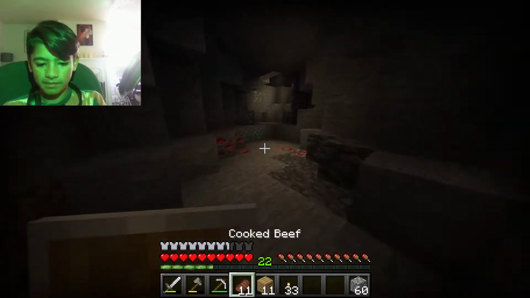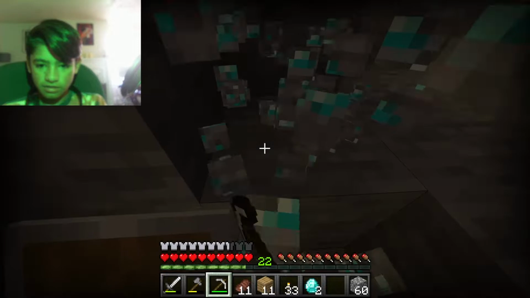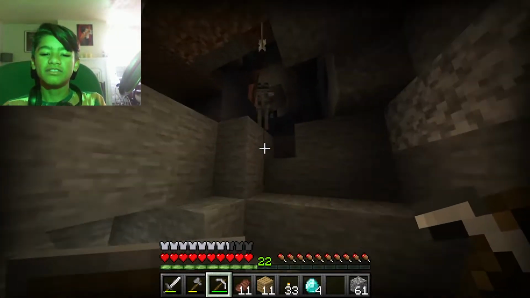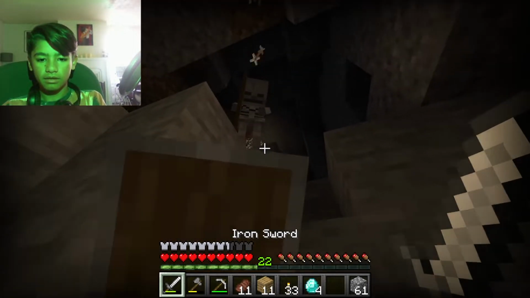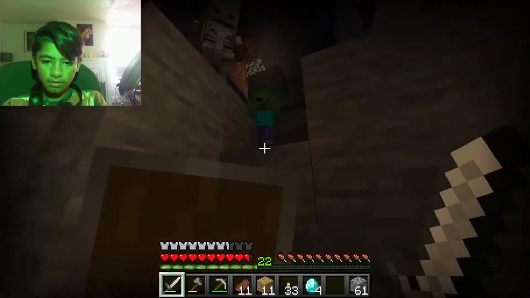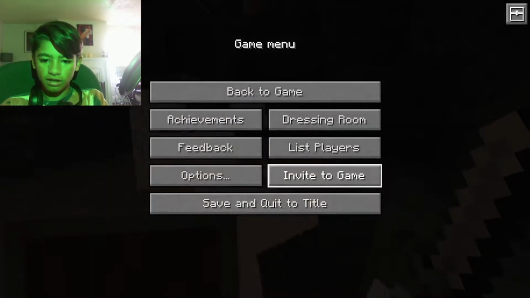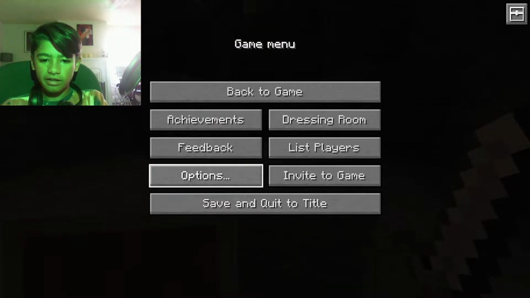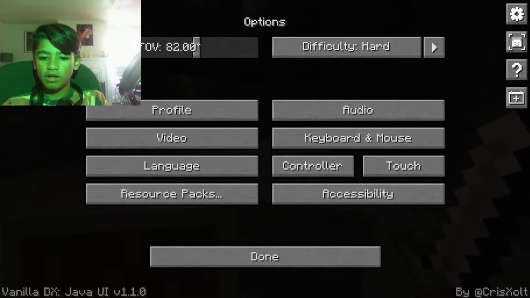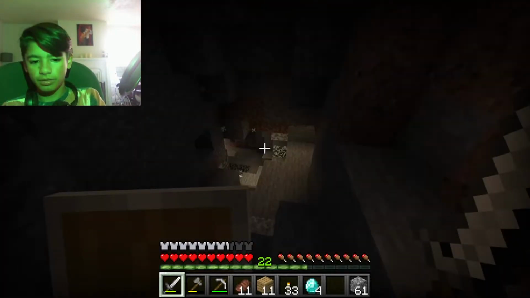There we go. Diamonds. Diamonds, baby. Oh, gosh. That's a lot of diamonds. Sweet. Whoa, calm down, calm down. Yo, and a baby zombie? What is this? You know I'm playing on easy mode, actually. Hold on. Just because we are amazing, I'm going to switch it to hard. There we go. Boom, hard mode.